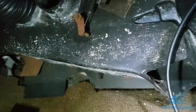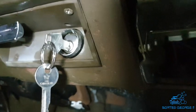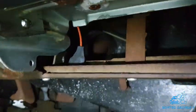Well, there's a good start for you straight away. I've just pulled out the ashtray. Not only was that yellow wire not connected, this black wire wasn't either. I've also just found another connector here, but I'm just finding that things are not connected up underneath this dash. Looks like somebody's taken it apart and then just hashed it back together, so I'm not surprised that the ignition is having fun and games, you know?